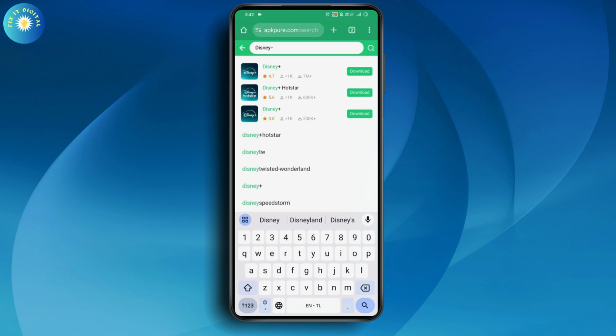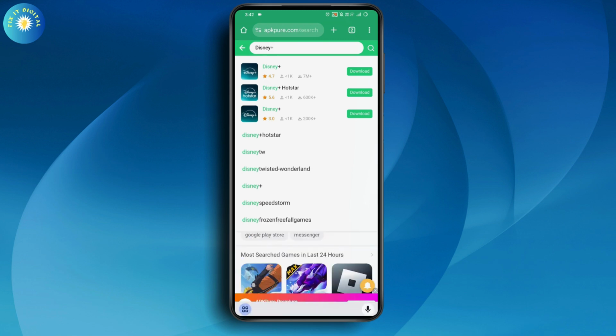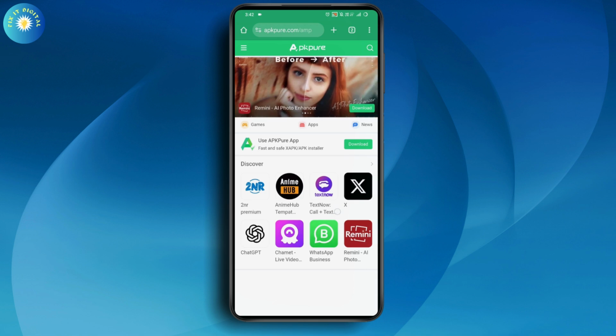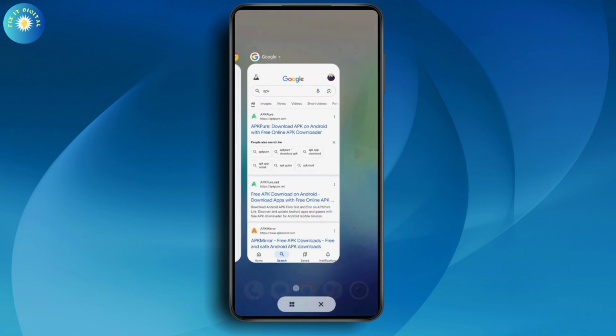And once you tap on the file that has been downloaded, then it will ask you if you want to install it. You can just simply go with install, and your application will be installed. So by this APK option, you'll be able to download the applications if you don't have a Play Store.